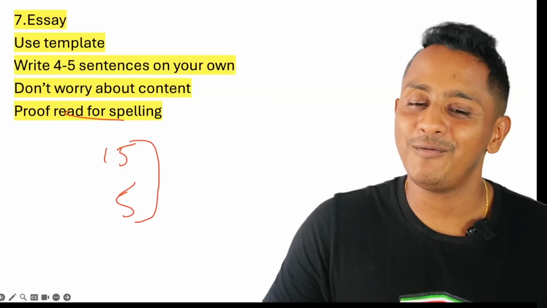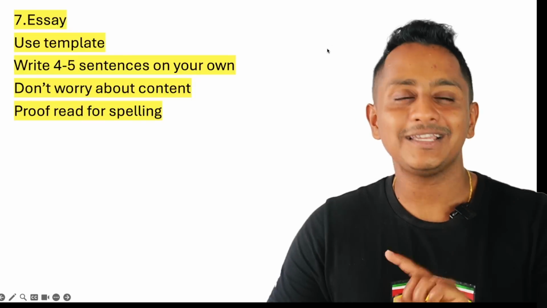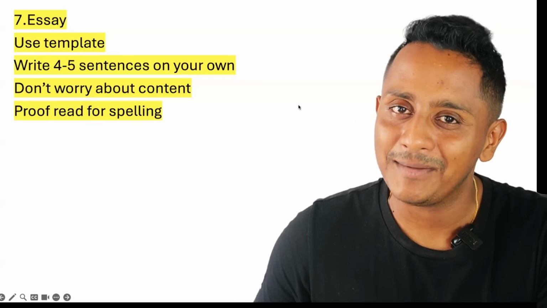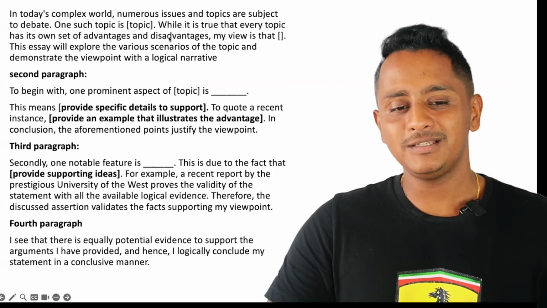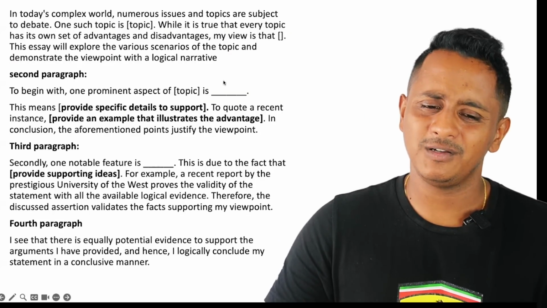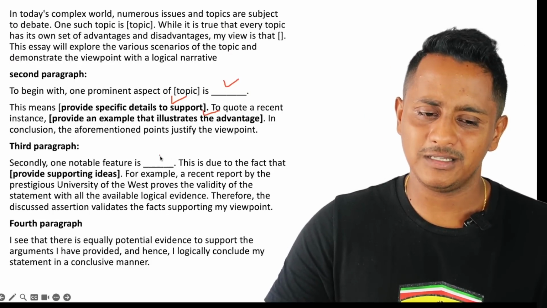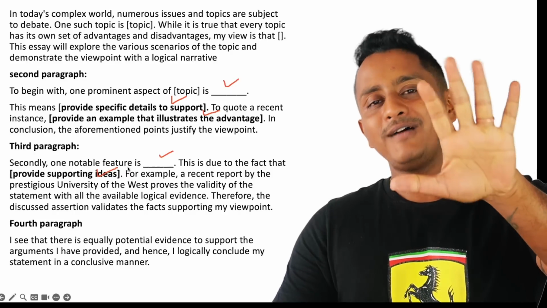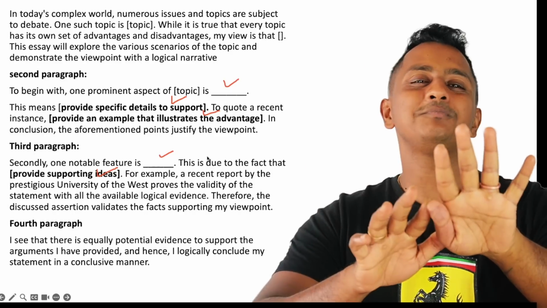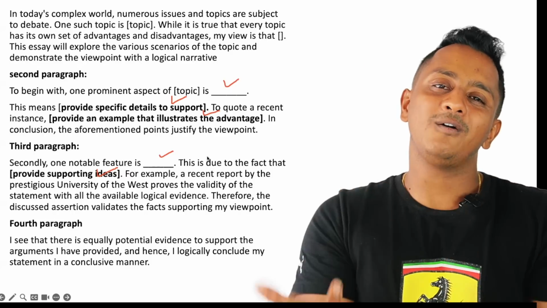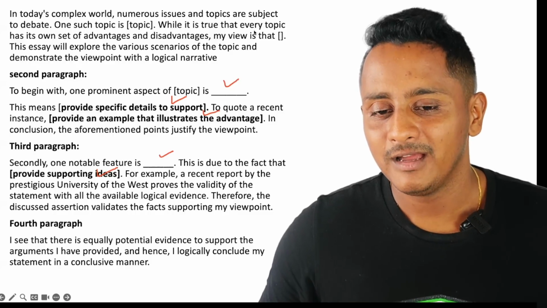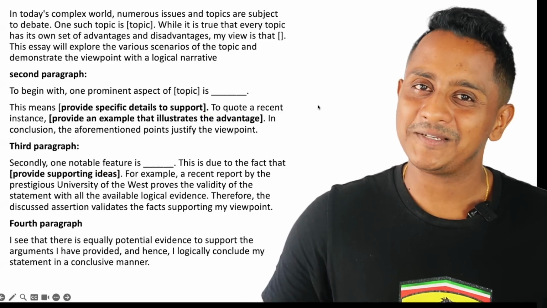The remaining 5 minutes you have to work on rereading the essay for the correctness of the spelling and the grammar. This is the template. I've made many videos, you can check. First sentence, second sentence, third sentence, fourth sentence, fifth sentence. 5 sentences: 1 or 2 simple sentences, 1 or 2 compound, 1 or 2 complex, done and dusted. The essay is done, just memorize the template.